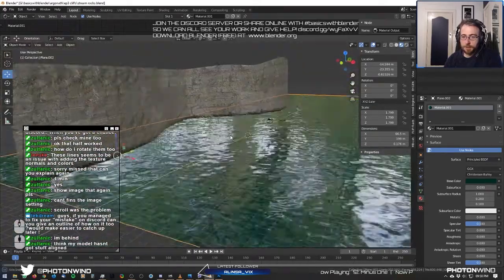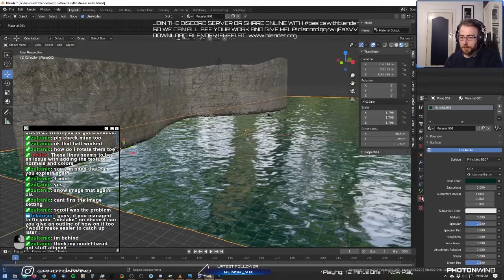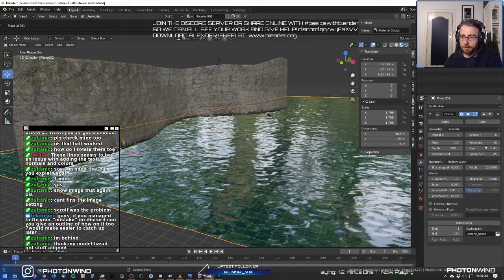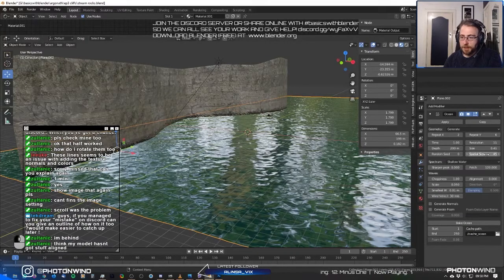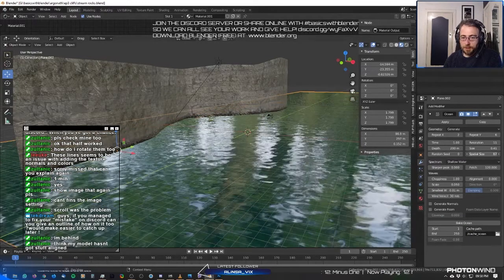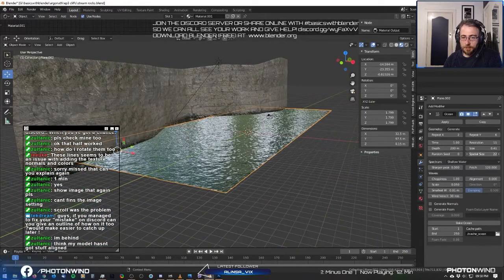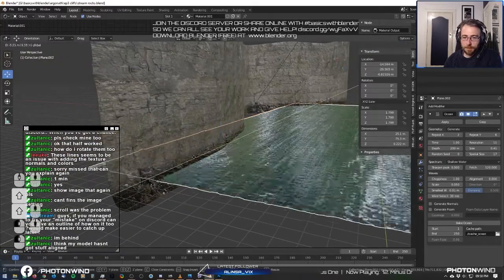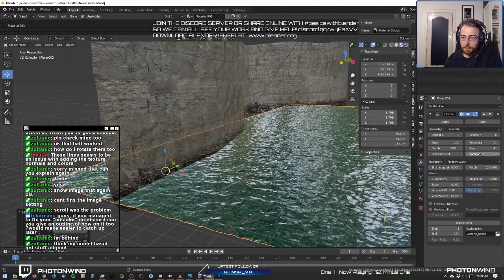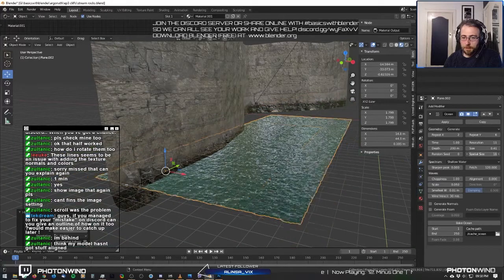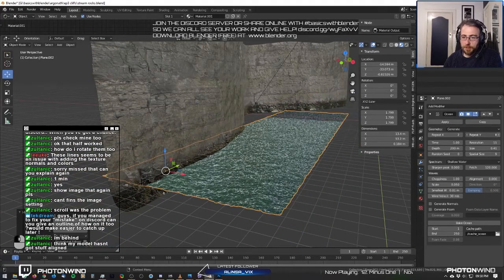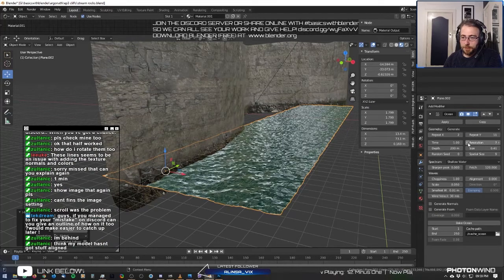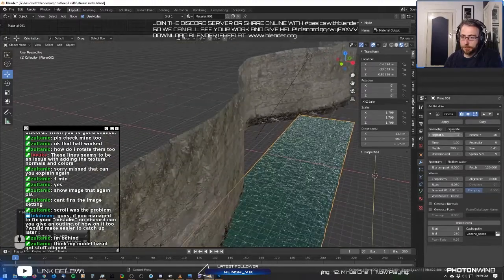That way you can sort of see the surface of the water a little bit better, and then you can come back to your modifier and either add more resolution, change the size so you get smaller waves, add more repetition so it goes further down the river and stuff like that. You don't want your resolution to go too high though, because again you'll run into slow down and stuff.